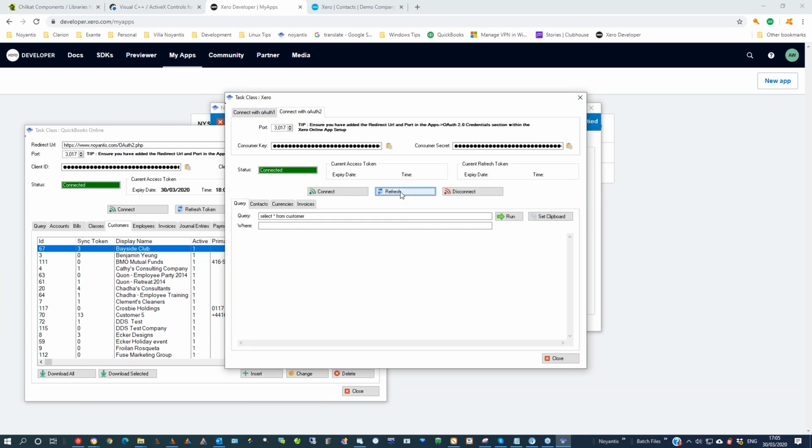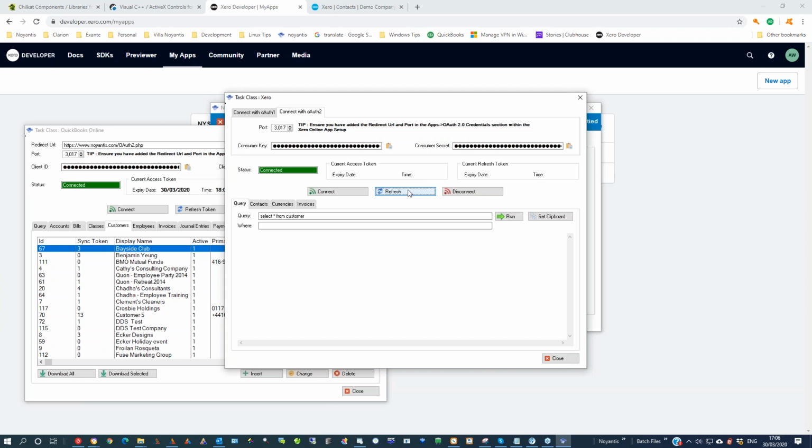If I refresh, just want to prove me wrong, thank you. Oh, I've just deleted the app. What an idiot. Right. I can't believe I just did that. Okay, it's not going to refresh. But interesting is it still had the credentials to be able to connect previously. Okay, but what we wouldn't be able to do is refresh.